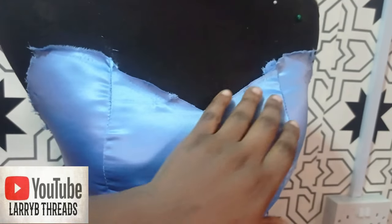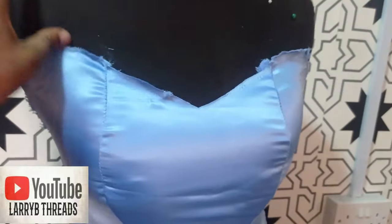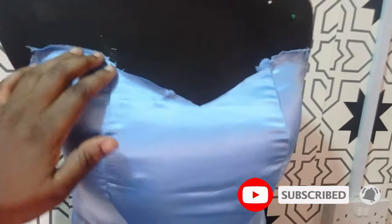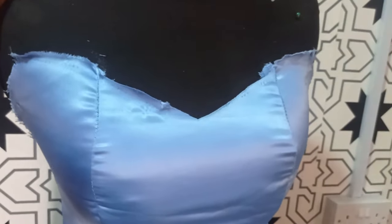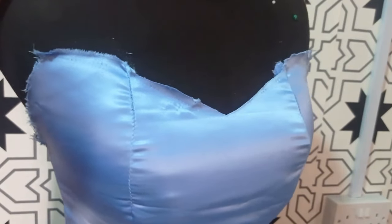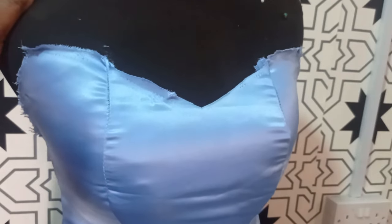So we'll be draping this neckline and then the draping will extend to the sleeve. It's just a mini draping, like an introduction to draping, and it is going to be very simple. You just need to pay attention to it. To do this, you need either a dress form. If you don't have a dress form, you can work with a mannequin with foam like this, but a dress form is better. And you need pins to hold your drapings together. So now I'll be draping on this half shoulder with this sweetheart neckline.